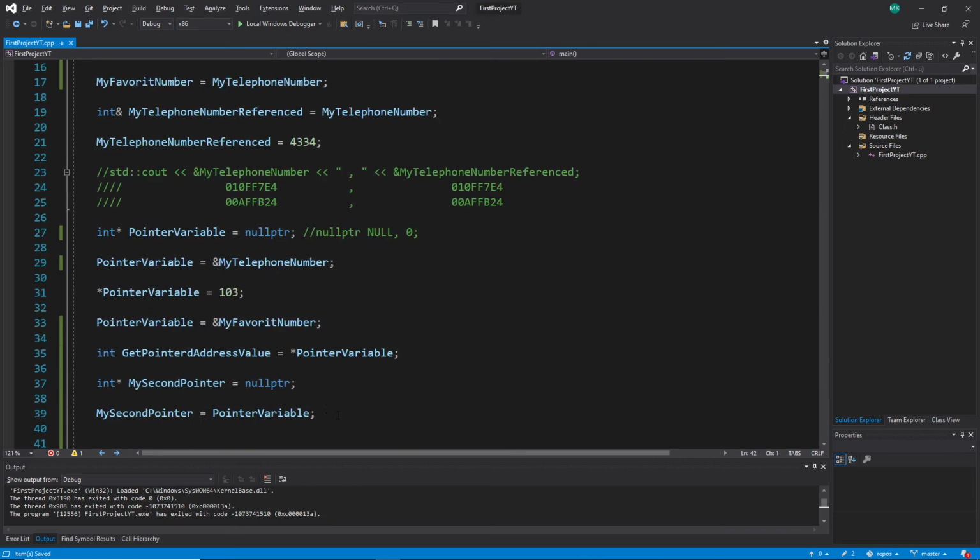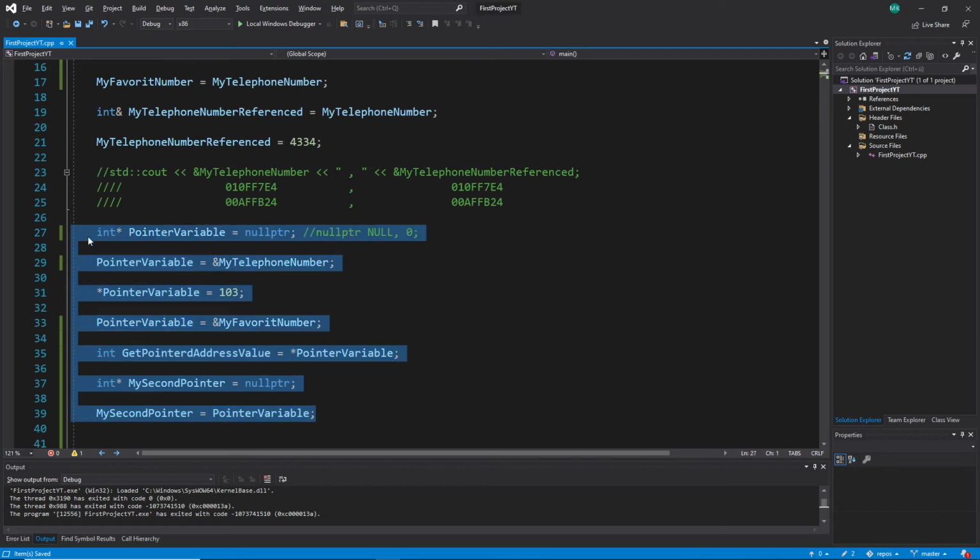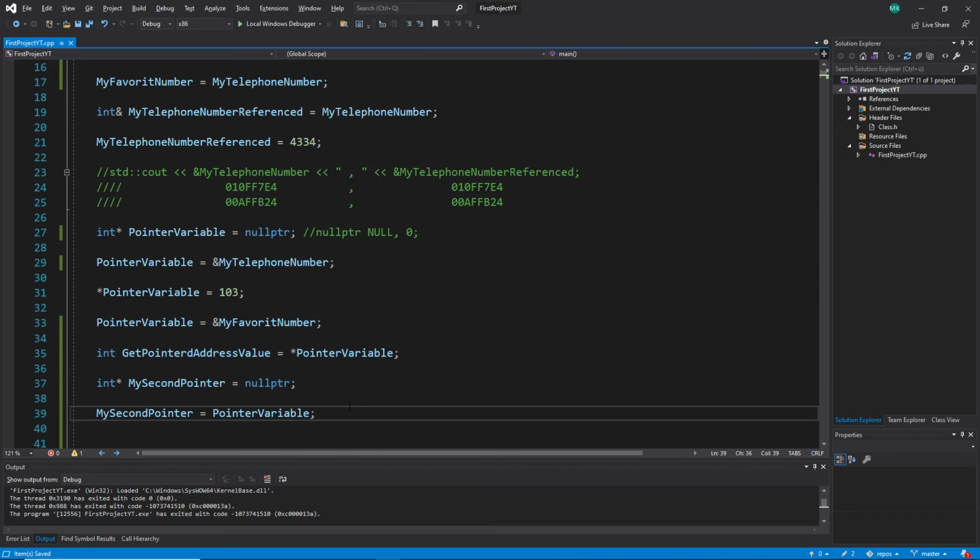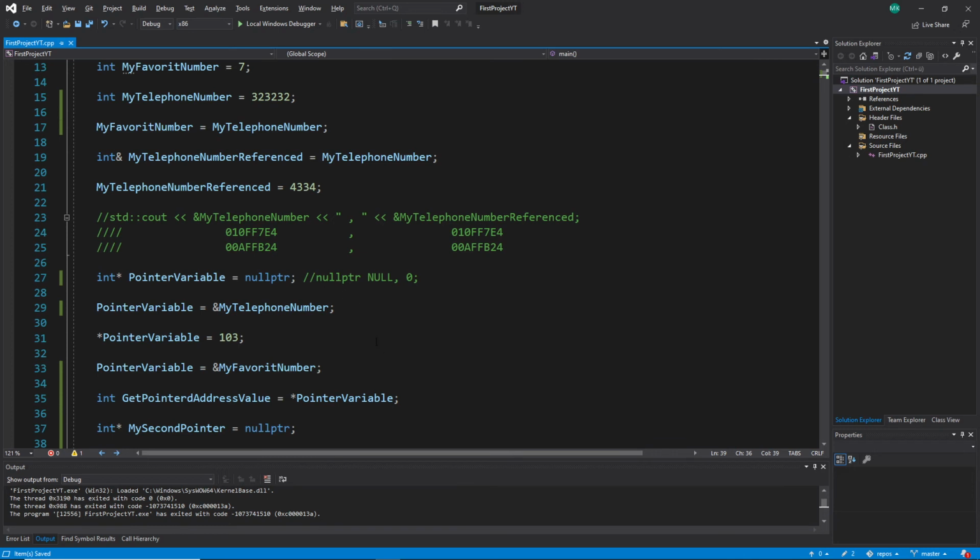We have not learned many new things here, but we will still train this heavily, because there are many things we have not discussed. For example, pointers with functions, pointers included in real code, and so on. But I hope that you understand now these lines one more time, which lines you have to understand. I point this out. First of all, let's see this line here. This is the one if you don't have an address, use this one.